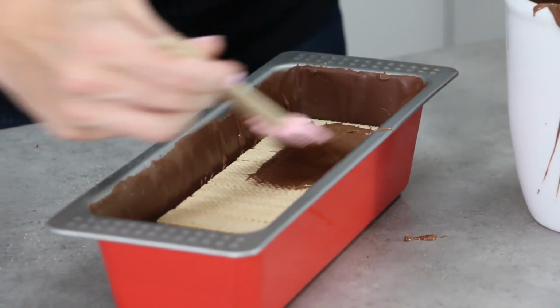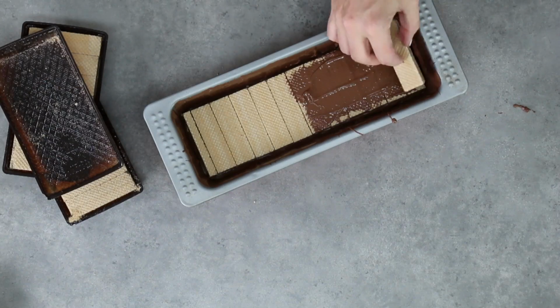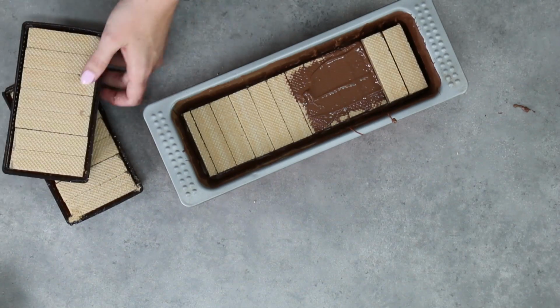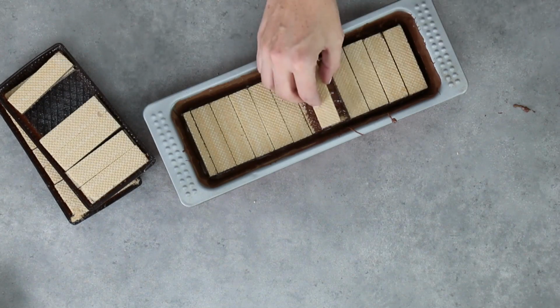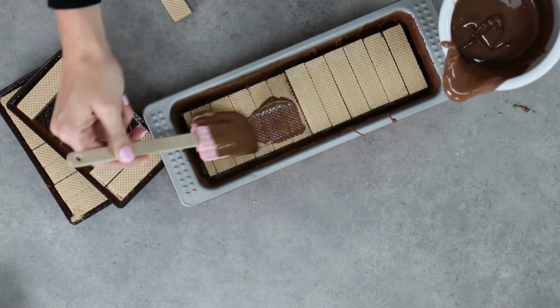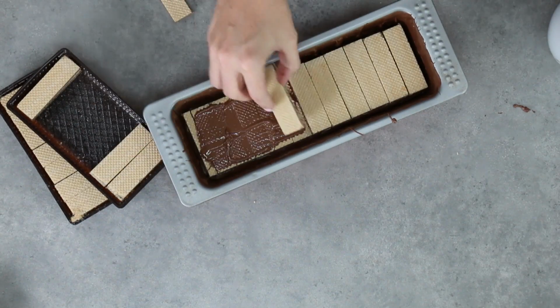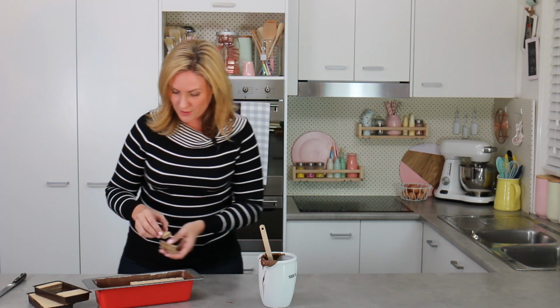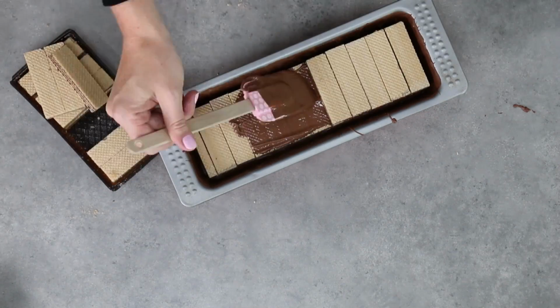On goes a really small amount more chocolate, so you've got something to glue the rest of your wafers to, and another layer of wafers. With this bar, it's very important that you leave a little opening all around the outside edge, because that's where we pour in the rest of our chocolate. If you're finding that your loaf tin's a little too narrow or a little too wide and you've got too much room, just trim some of those wafers down and use them to fill in any of the spots. A little more chocolate and another layer of wafers.